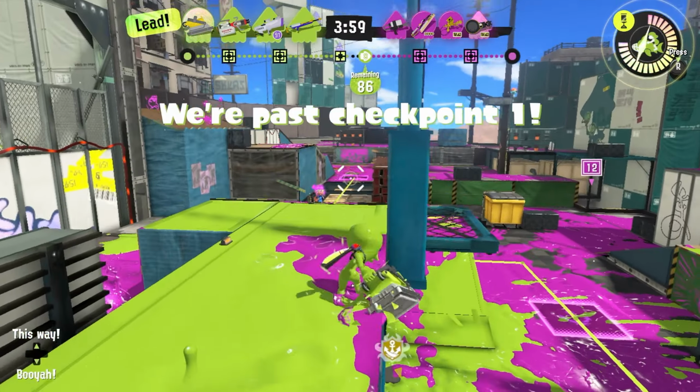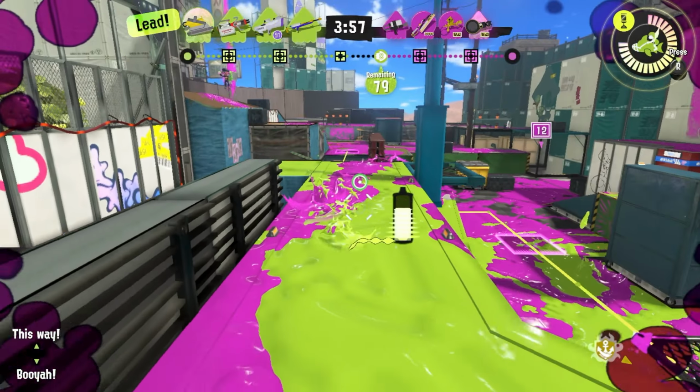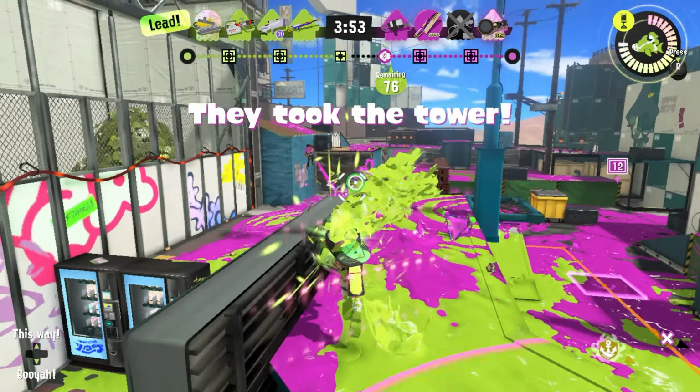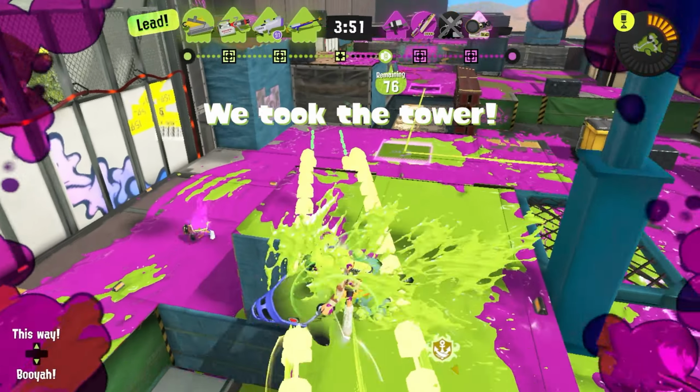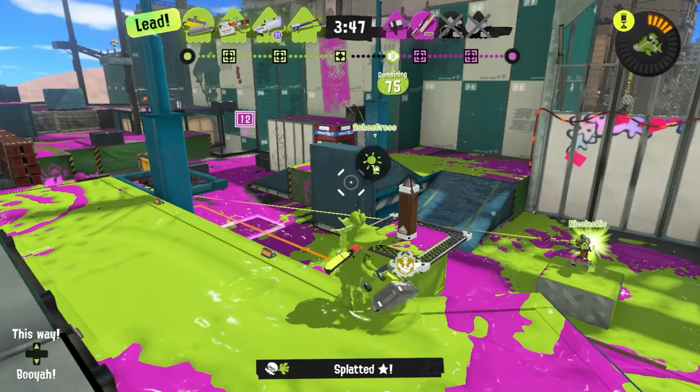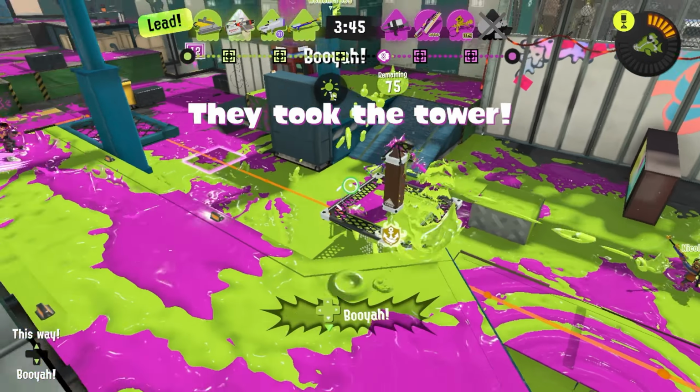I'm going to stay up here. Just try to guard their snipe. Be careful, though, because that is a Nautilus. Nautilus are scary. All right, we're going to try and get this off. All right, we're fine. That's fine. We actually nuked the guy in the air. That's pretty good. Going to guard the tower here, honestly.